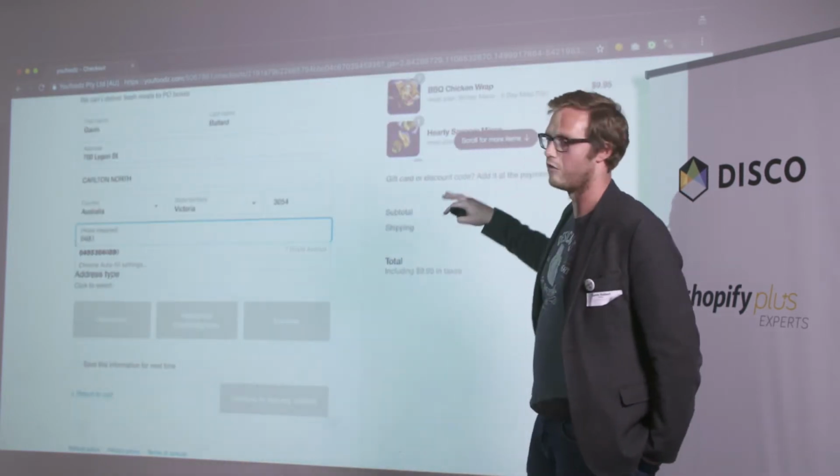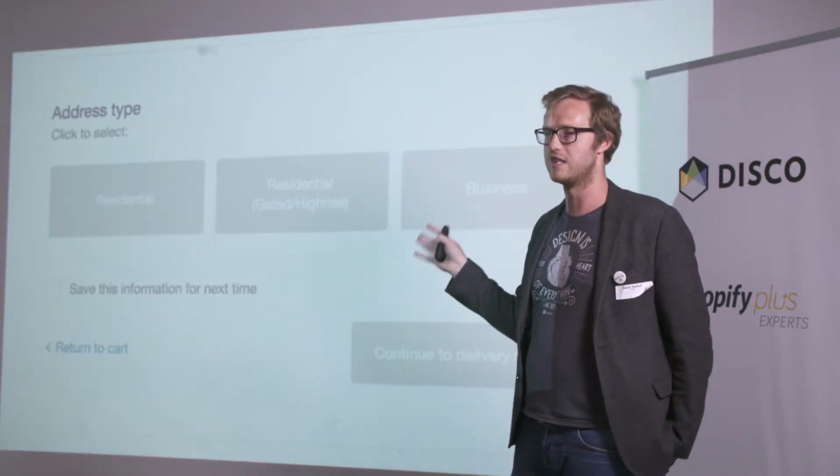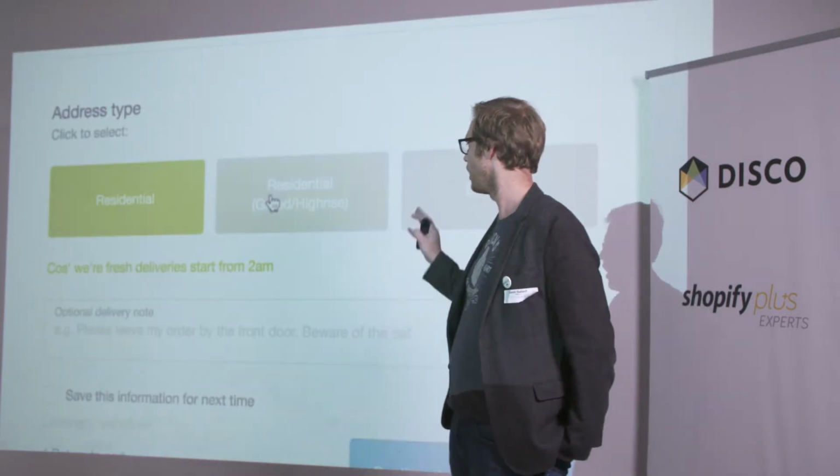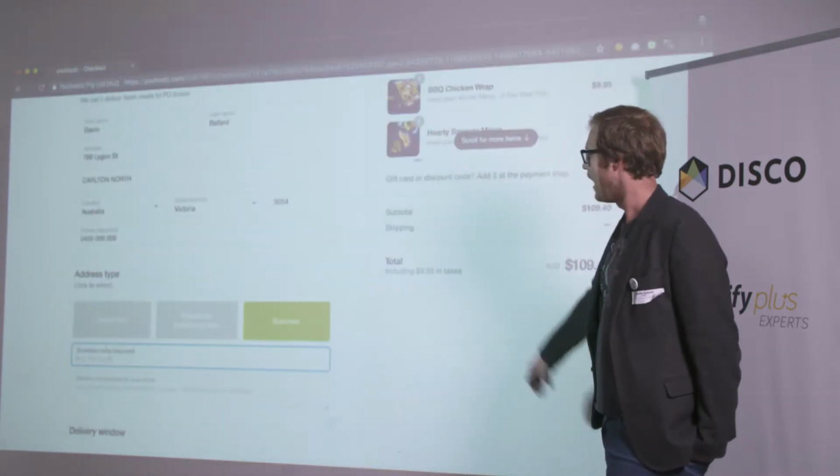This was put in to solve a problem. They were having a lot of issues with people typing in random junk that just didn't exist in the AusPost database. So this has helped a lot get the packages to where they need to go.